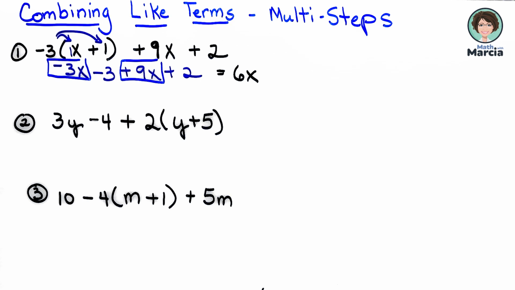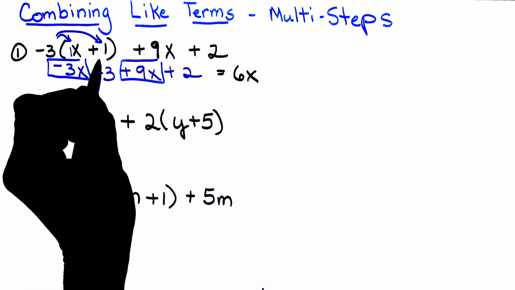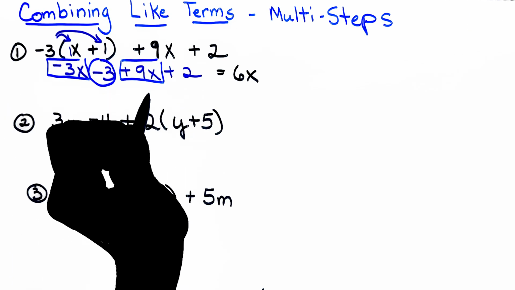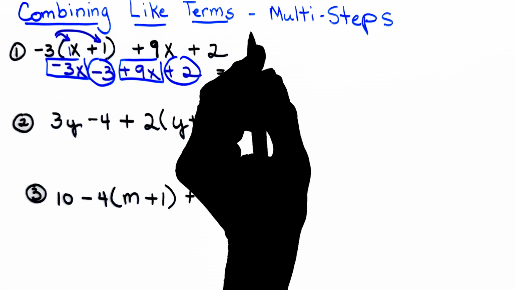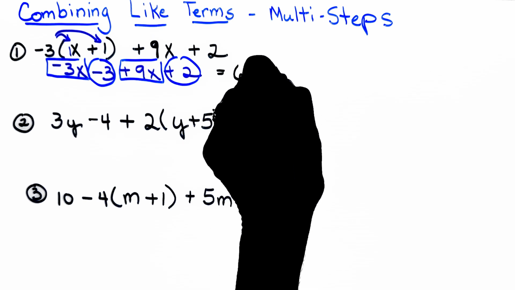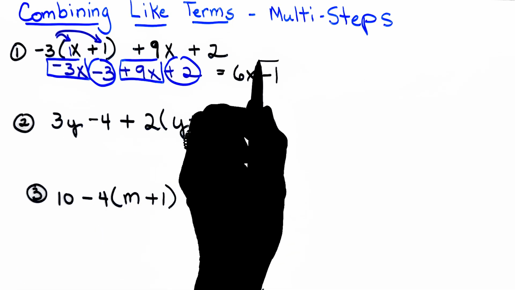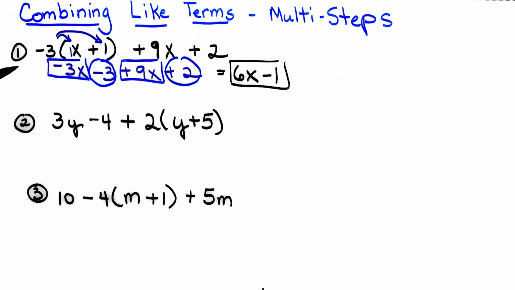The next thing we are going to look at is the actual numbers that are given. And again, I am circling the numbers and catching the signs in the front. So my numbers that are circled are a -3 and a positive 2. So -3 plus 2 is equal to a -1. So I will just write -1. And that is that long expression in simplest terms. Again, putting together your like terms.